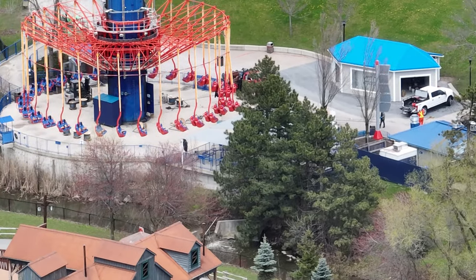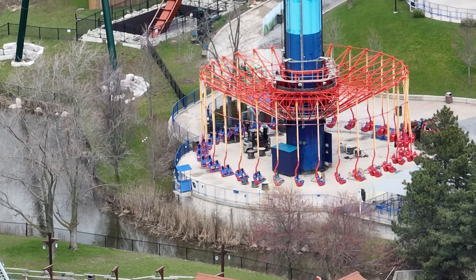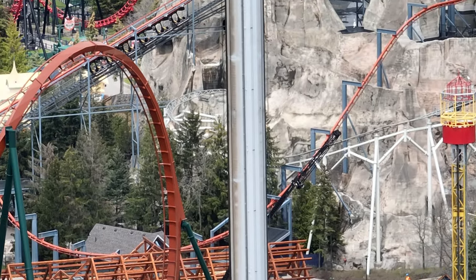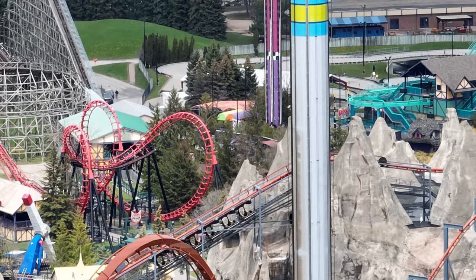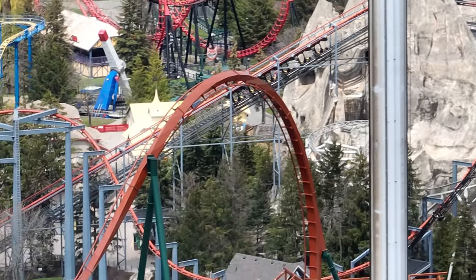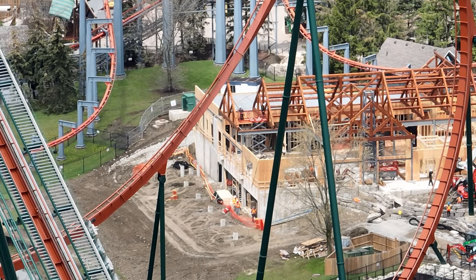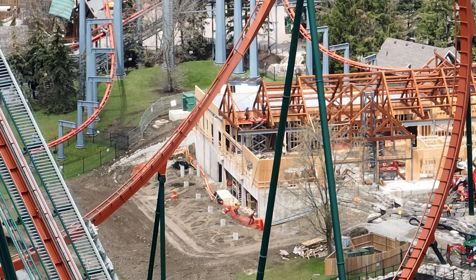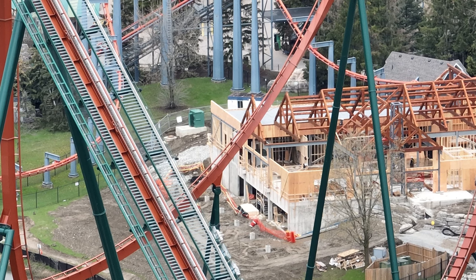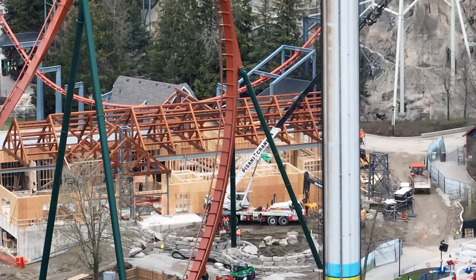That's pretty much it to talk about Wonderland in this video, but I thought you guys would be really blown away by how much of the roof was done. Cedar Fair did mention the name of the restaurant isn't Mountain Bear Lodge — it's Lazy Bear Lodge. I thought it was really weird that Cedar Fair mentioned that. I will have a Cedar Fair Q1 conference call video coming out shortly. A lot of people in my other videos when a conference call goes on have asked for that, so I'm going to start that back up. Lots of interesting information in today's call.